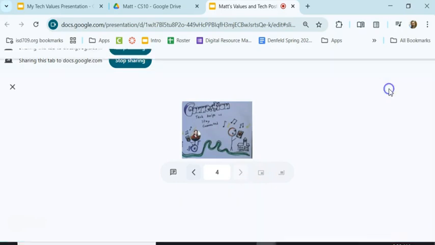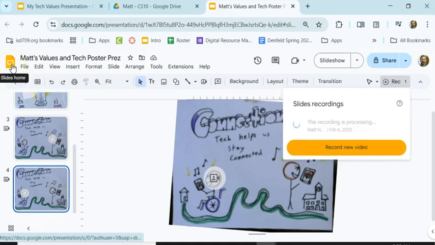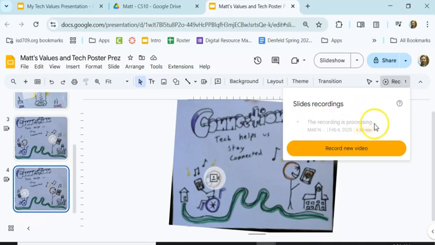And then we save to drive. We'll go ahead and exit out of the recording, and then it will save the recording here. When you've got the recording done, what you're going to be turning in is in Canvas. So you really don't need more than a minute, that is fine. Just explain what the value is and why it's important.